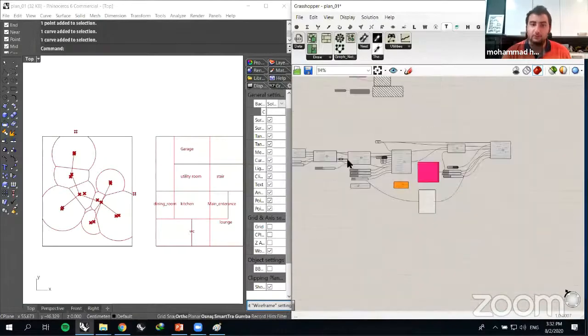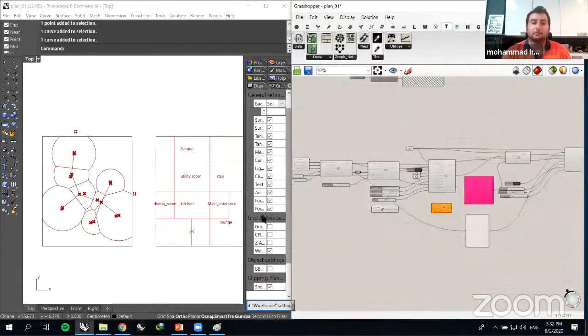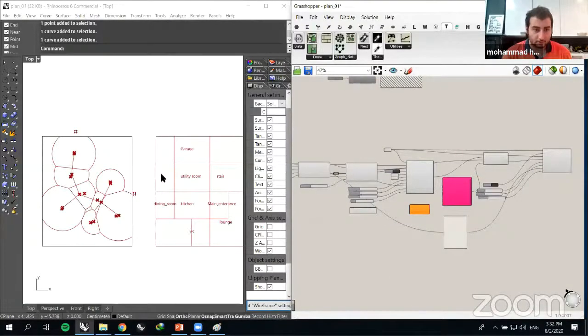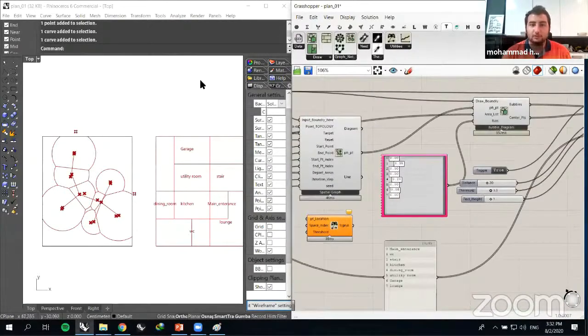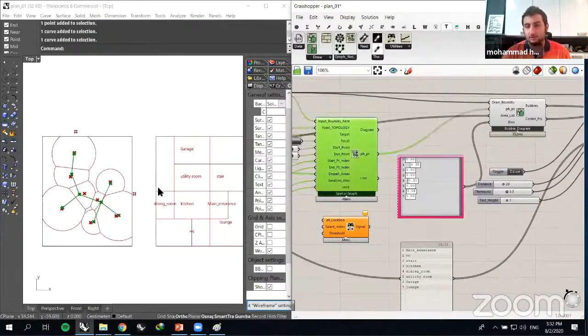The area that you provided in the Excel file is used in the spatial formation to generate the probably accurate position for spaces within the boundary.